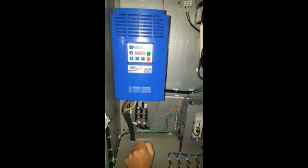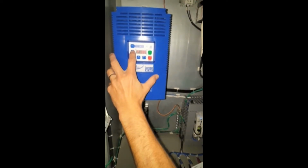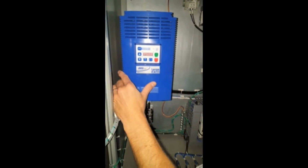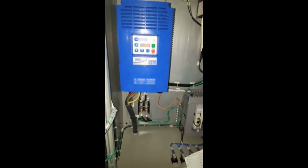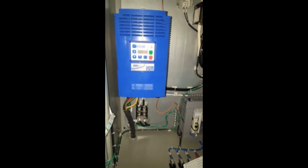It'll show you that you're at parameter 100. And now we want to increase this to get to parameter 508. Okay, we're at parameter 508, and now you want to hit the M enter key, and it's going to show you your current display of motor amps. Paddle wheel motor is off right now, so we're just seeing 0.0.